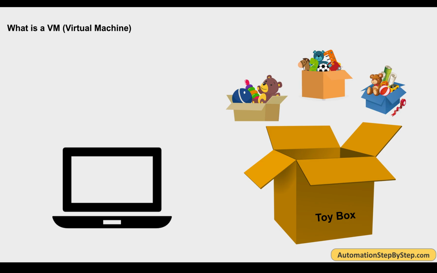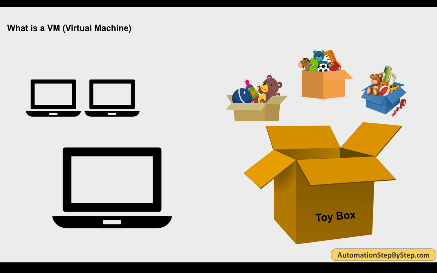Now imagine if we have a need where we want a different operating system and we want to install different applications or programs, we will have to get another physical device, and then we have to do all this setup and installation there. But suppose we have some magical power and we can create new systems within our primary system, and we can put different operating systems, different applications and programs in these new systems, and then whenever we want, we can remove or destroy them as well. That would be so awesome. And that is exactly what virtual machines are.